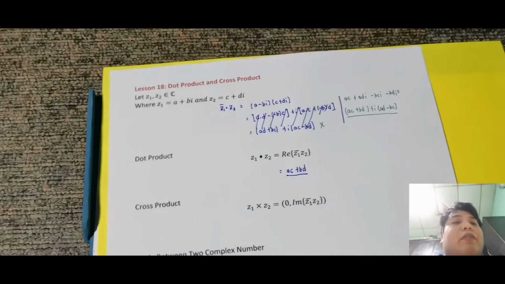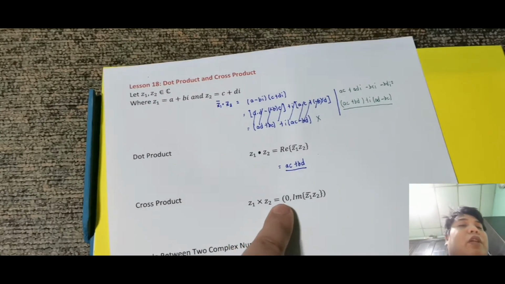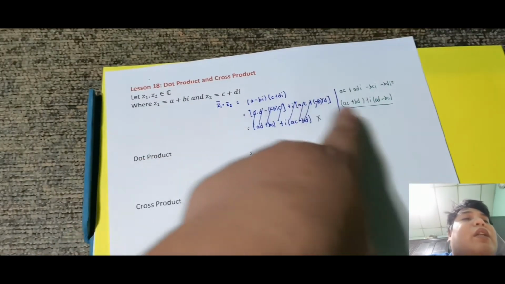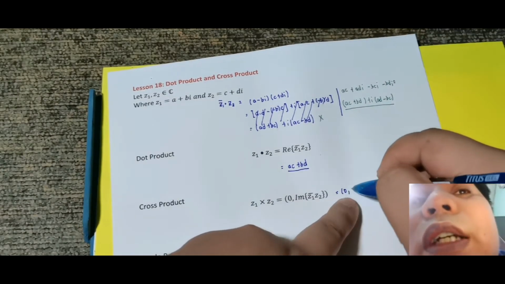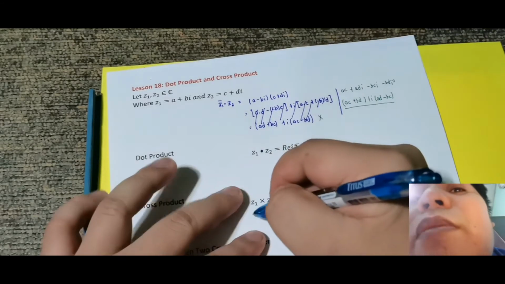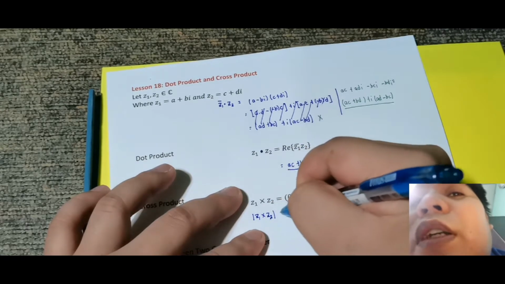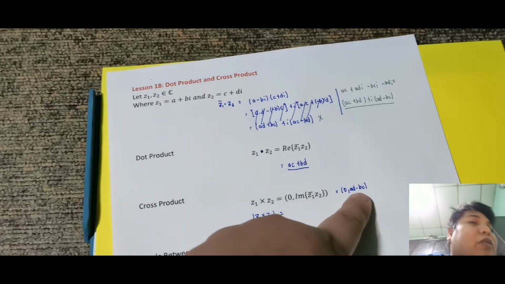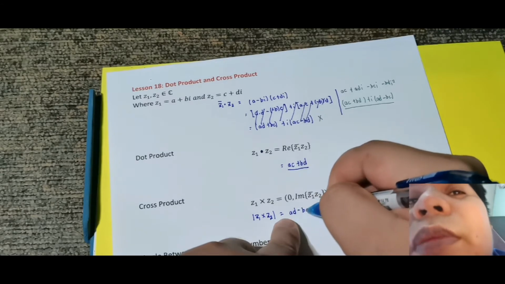Okay, next is syempre ito, yung sa ating cross product. So, the cross product C sub 1 cross C sub 2 is equal to, this is a vector. So, that is 0, imaginary part, nung ginawa din natin kanina. So, imaginary part nito, this is simply equivalent lang sa 0, AD minus BC. Next is pag kinuha mo yung kanyang modulus nung C sub 1 cross C sub 2. Okay, so mapapansin mo pag kinuha ko yung modulus nito, ito ay squared, tas square root, so meaning siya lang mismo yung sagot. So magiging sagot that is AD minus BC.